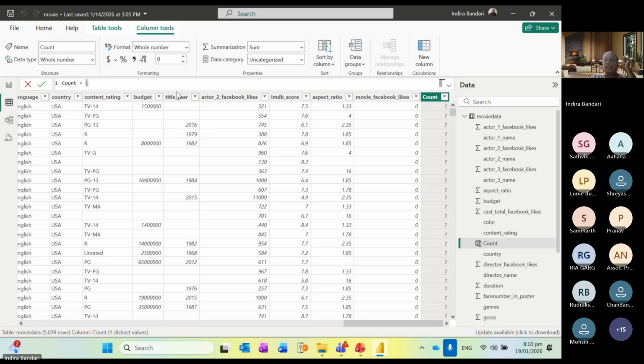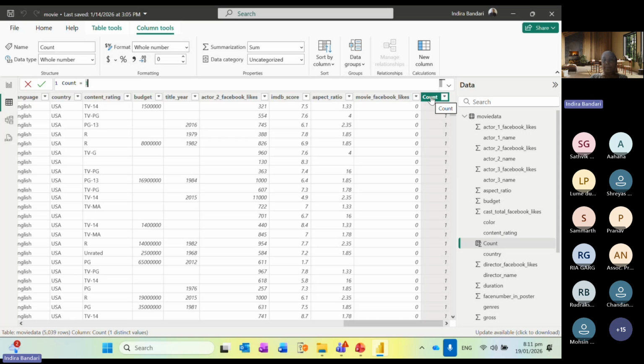And what did you all notice once you hit enter? The column got selected? Not so much that the column got selected, the column got created, because earlier we didn't have a column called count, right?